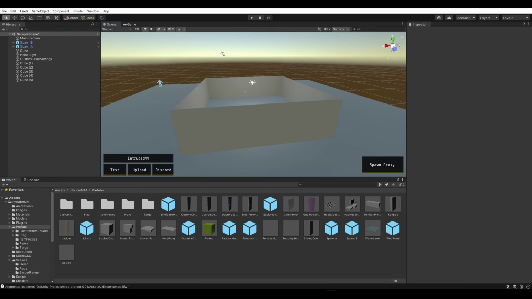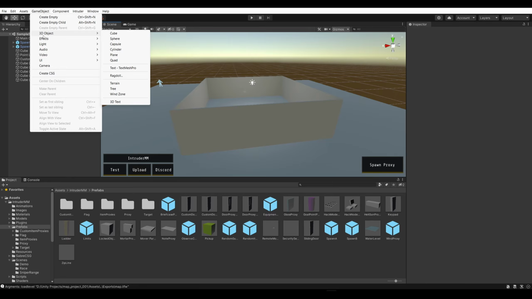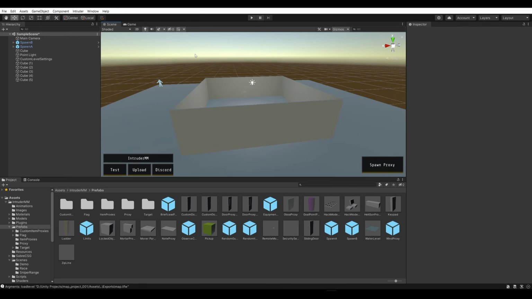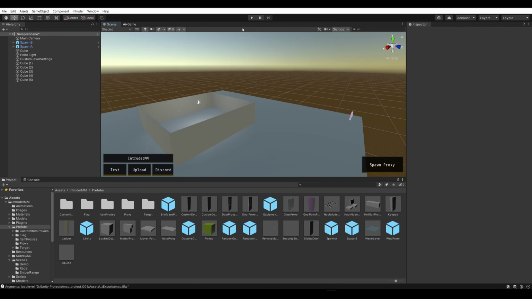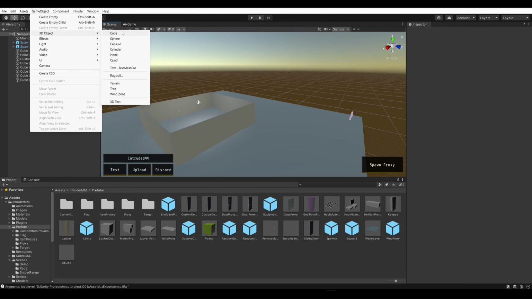I'm completely confused. We need a roof, and I don't want the roof to look like a flat top. And I'm not sure how to do that. I think I need like a triangle or something. Okay, I'm going to Google how to add a triangle. Okay, so I have learned that triangles do not come standard in Unity. You have to either download them from an asset store, or you have to create one yourself and then upload it as a mesh or something like that. I have no idea how to do that. I have no idea how difficult it is to do that.